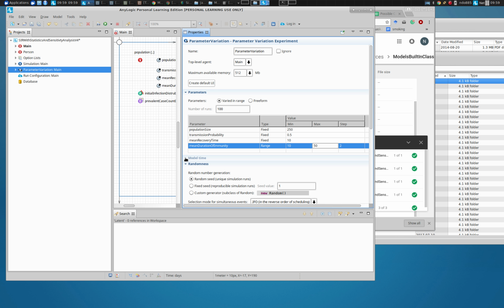If you think about it, if you go from 10 to 12 by a step size of 2, you'll have two runs. It's 12 minus 10 divided by 2 plus 1. So here we have 50 minus 10 divided by 2, because we're doing it in steps of 2. So that's 40 divided by 2, 20. And then plus 1, because we do it to include the end one, 50 itself. And so we should see 21 runs of this. And if we go and do run here and execute.